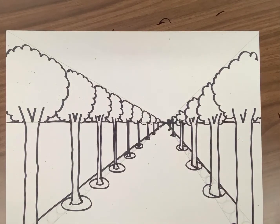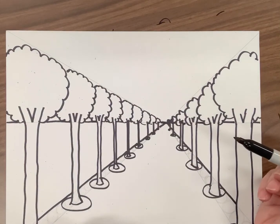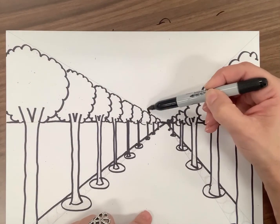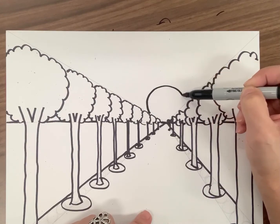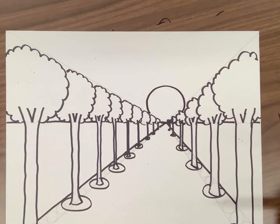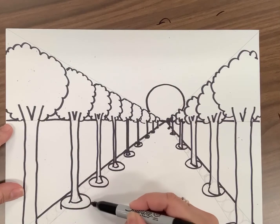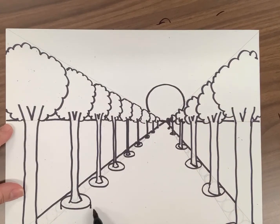Okay, and now we can make a circle here to be the sun, and we can make a sunset. Okay, when you color, you can make a sunset. If you want to be super fancy, you can make little lines coming down from each oval, and then you make a double line if you want to be super fancy.